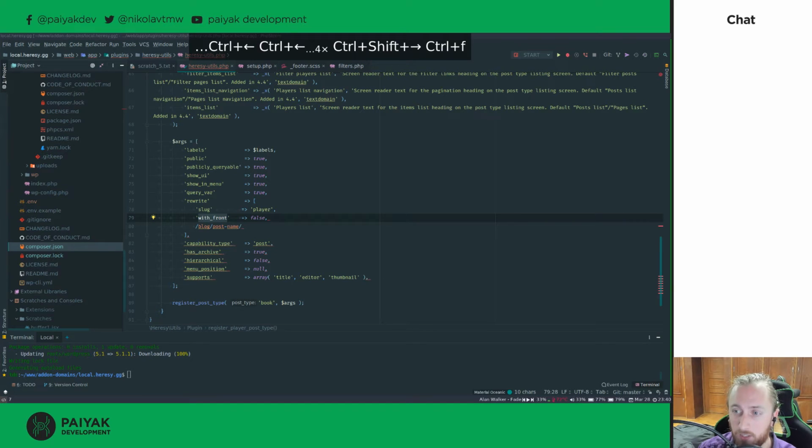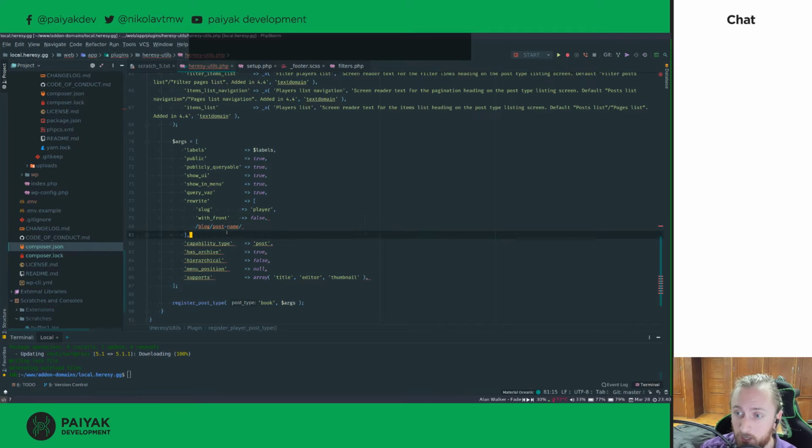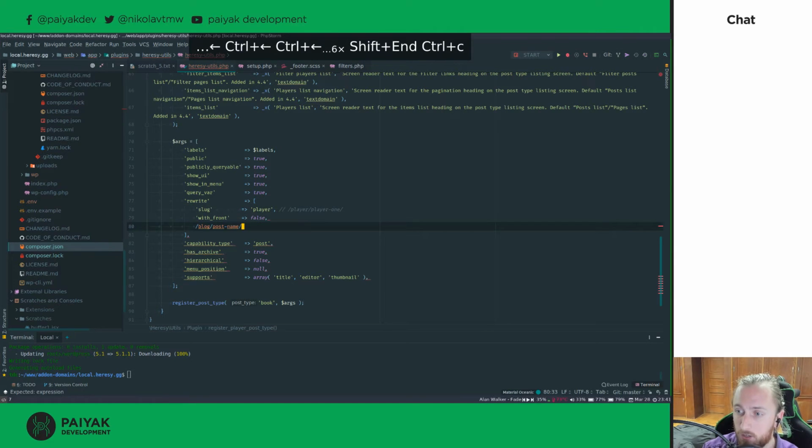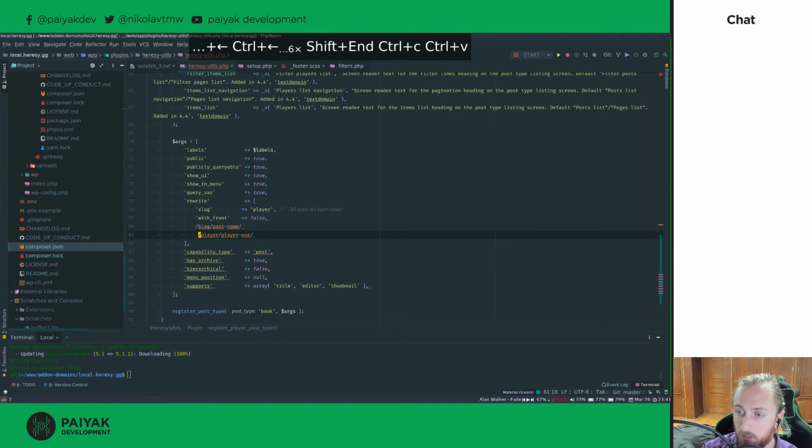Again, I'm peeking at the documentation for register post type, but with front by default is true. And so what that means is that the link to our post type, instead of just being player/player1, is now going to end up being /blog/player/player1.